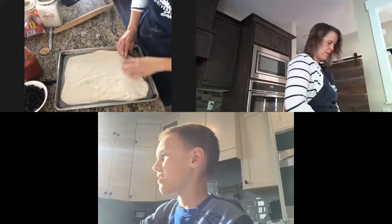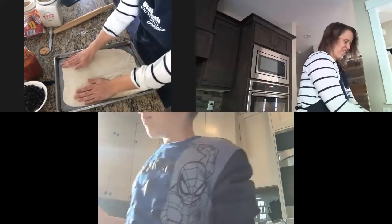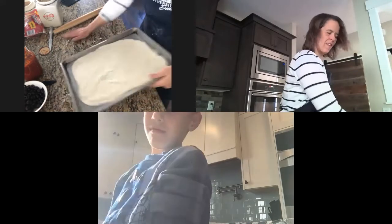So sometimes you have to hold it to get it to do what you want. Okay. And pizza doesn't have to be pretty, just has to taste good, huh? Okay. All right. Dough's all ready. Are you ready? No? Okay. I'm just gonna scrape the flour off real quick and then we'll put toppings on it.